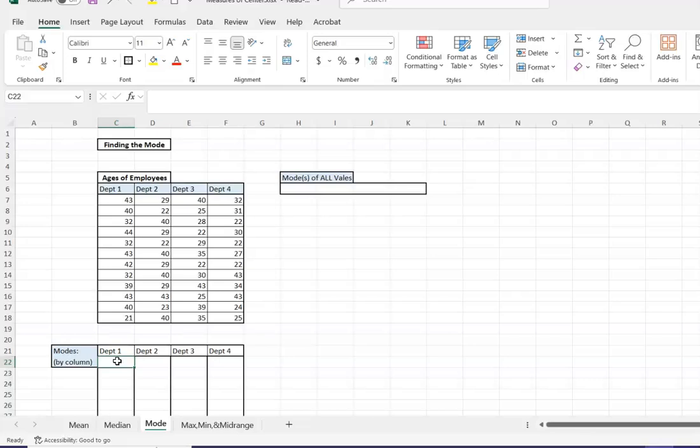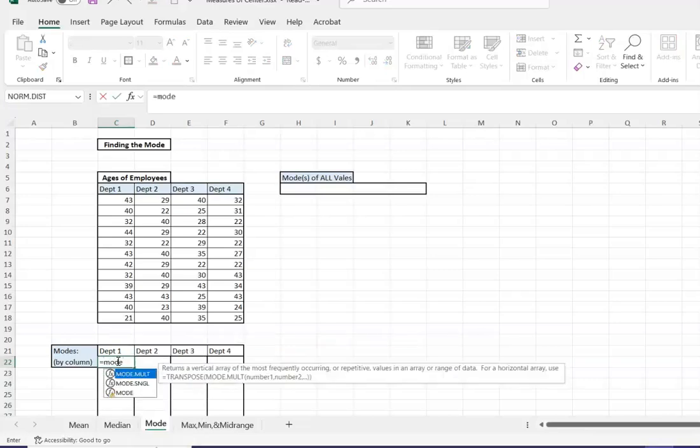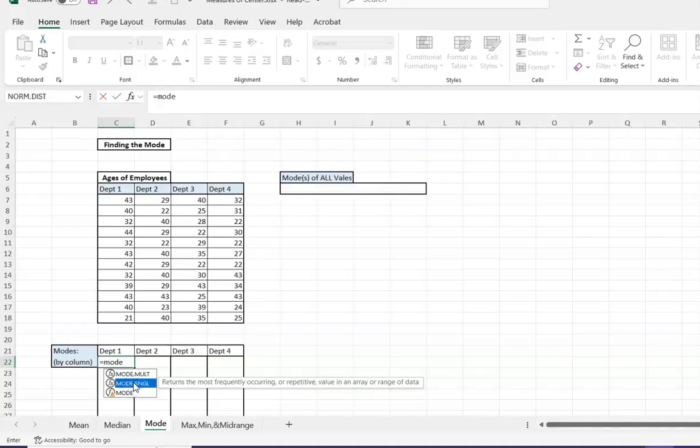I'm going to type in equals, and then the Excel function to find the mode is MODE, and then notice that we have mode.mult and mode.single. Well, let's start off by using mode.single. So I'm going to double click on that. This is going to find a single mode.